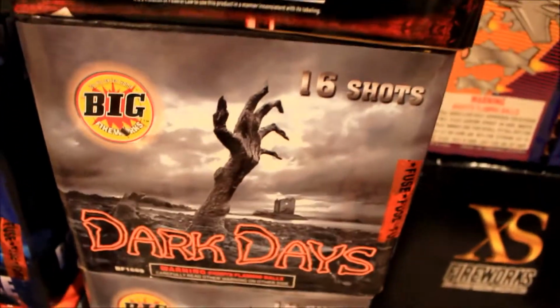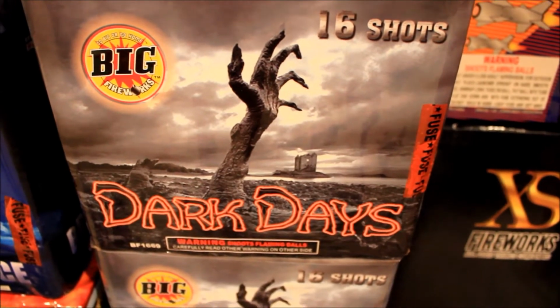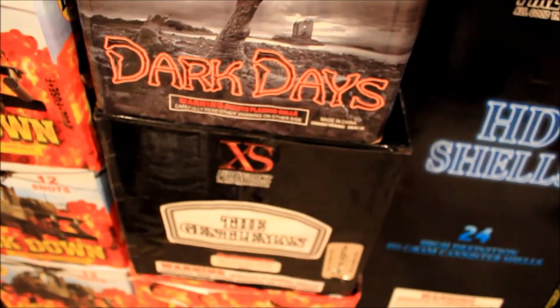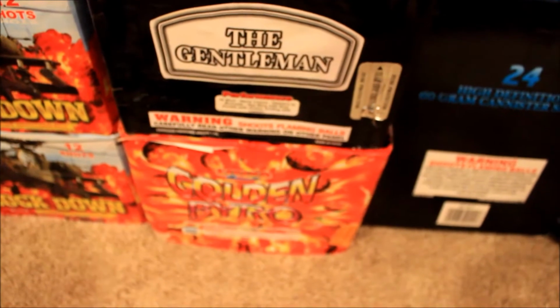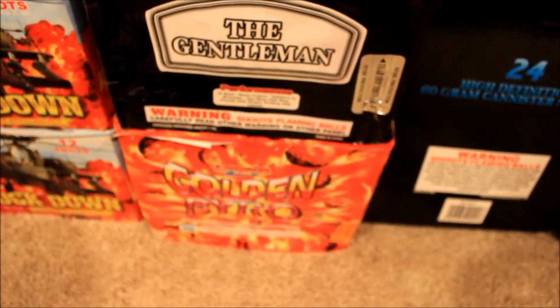And then I have 2 Dark Days by Big. That's left over from a case, 16 shots, 500 gram. Then I have The Gentleman by XS Fireworks. And then on the bottom I have a cake by Legend. It's called Golden Pyro. It's 36 shot, 500 gram. This one was actually given to me by a friend.